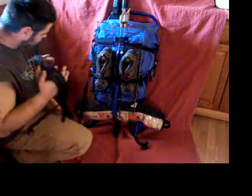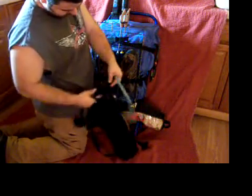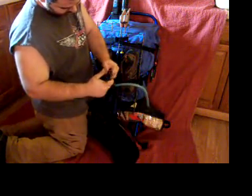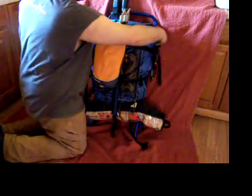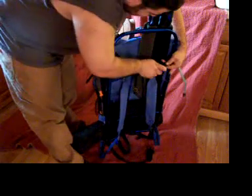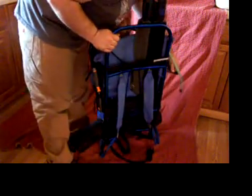Here's one of the things I do to cover up all that: I've got my Leader hydration pack, and the way I've got it set, like I showed you in a different video how it sets through, I set everything and it goes over my pack. Let me see this here, and around. If you want to see the other side, this is what it looks like. So it goes around and I find where I feel comfortable, where it's not going to be too tight, where my back's going to be. And then I cinch down the sides.